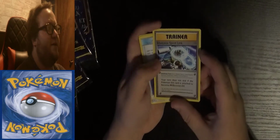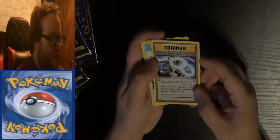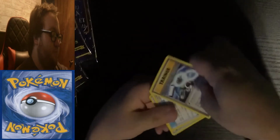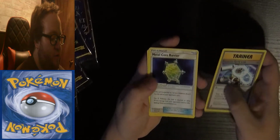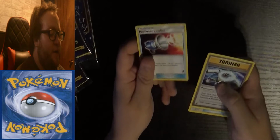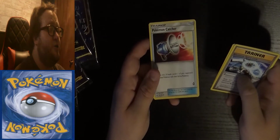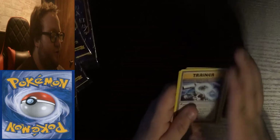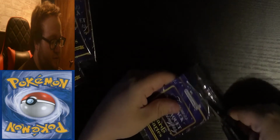Alright, so for our next pack, I like these two. This is, again, the original art coming back. We've got Blastoise Spirit Link, which used to be categorized simply as a Pokemon tool. Now it's also an item. We've got Metal Core Barrier and a Pokemon Catcher, which originally, you know, I thought Pokeballs were used for catching Pokemon, but apparently we've got another tool here that we've never used that can catch Pokemon too. So our next pack.